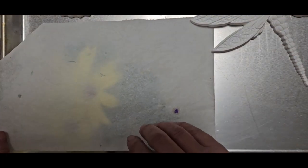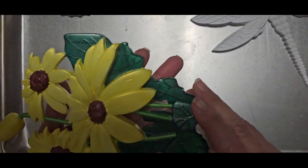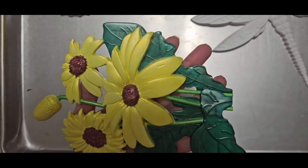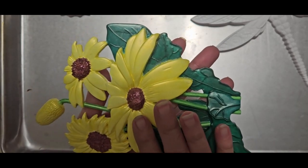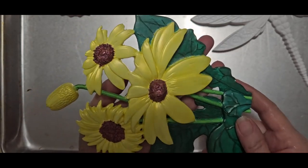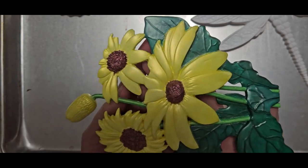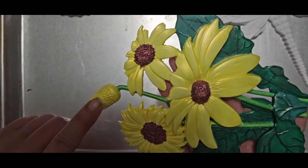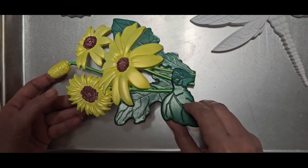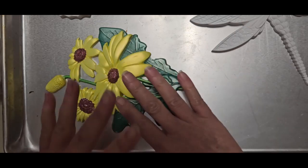Look at these flowers — I'm sure they're daisies. I initially started painting these with regular acrylics, then I got these iridescent paints. I was going to leave them white but I tried the yellow — this is one coat of that yellow paint and look at the shimmer! It is so pretty. I broke this flower off too, which is why I kept it. The technique I'm about to show you is how to tone these colors down. I'm wanting to frame them.